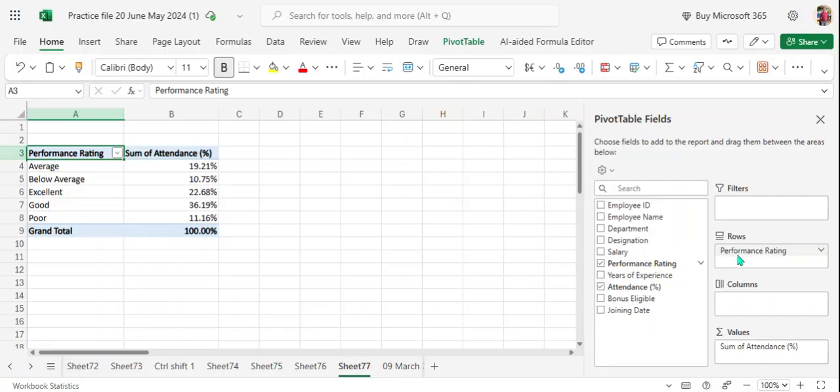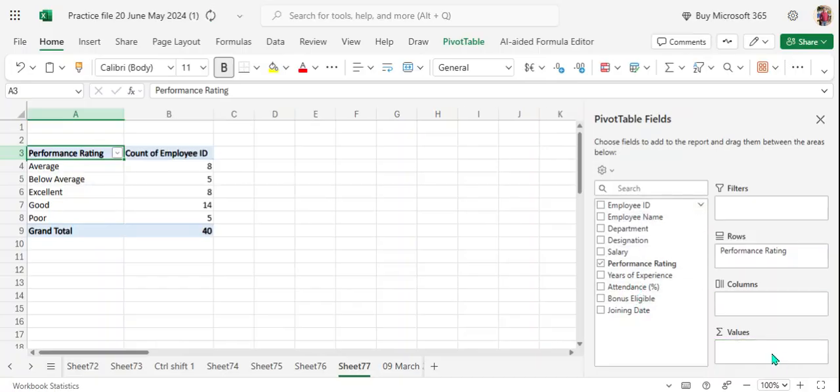Then select Employee ID in Values. Here you can see how many employees: average performance 8, below average 5, good 14, excellent 8.